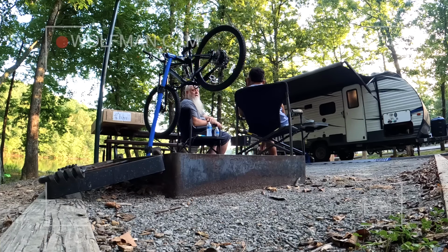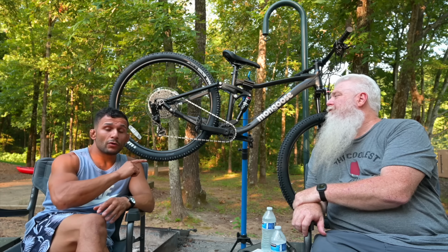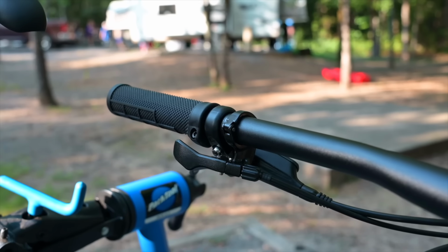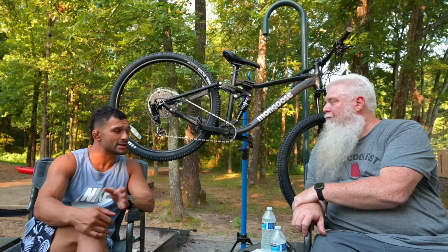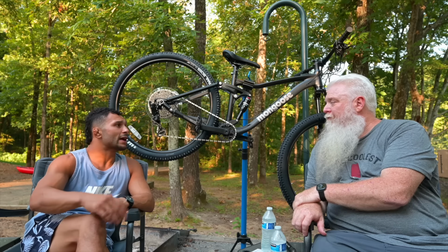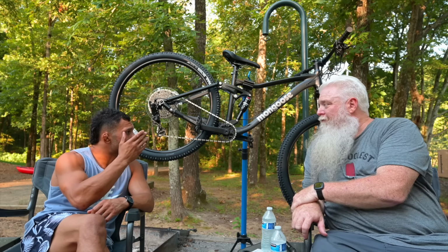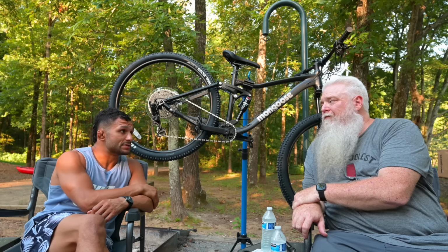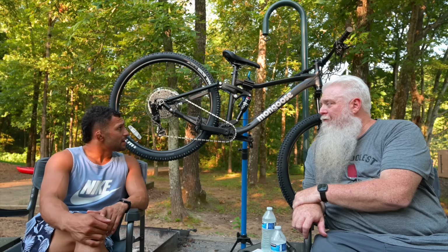My positives are also all that comes with everything. I really like that the lever is an actual remote style lever that sits up underneath the bar, not on top. A lot of times when you buy KS or other droppers, they come with those levers that break off. So it's nice that this one's hidden up underneath the bar. It's more sleek and easier to get to. I also like the way they've routed it for your internal dropper. I like that it has some of my favorite brakes, at least the levers, M275s, and the 85 hydraulic brakes. You like both 85s and 75s. Yeah, I'm a big fan of those. That's going to be my positives.